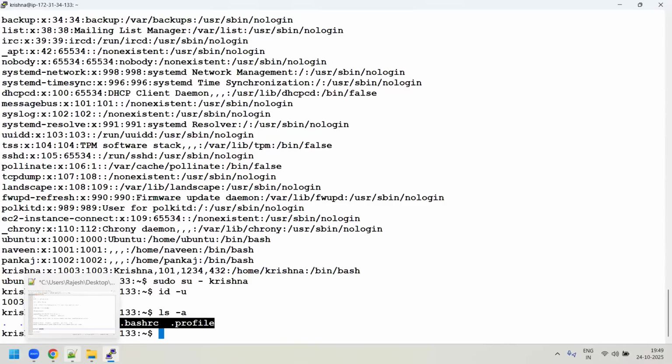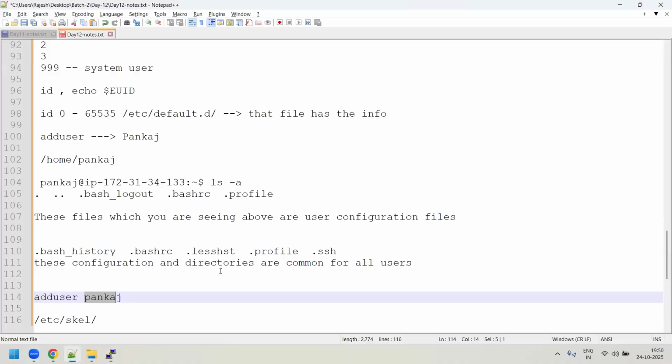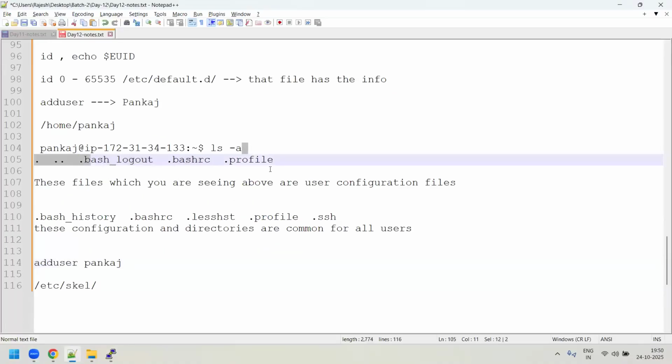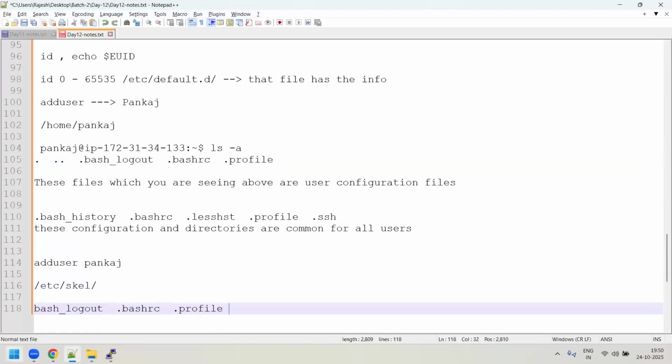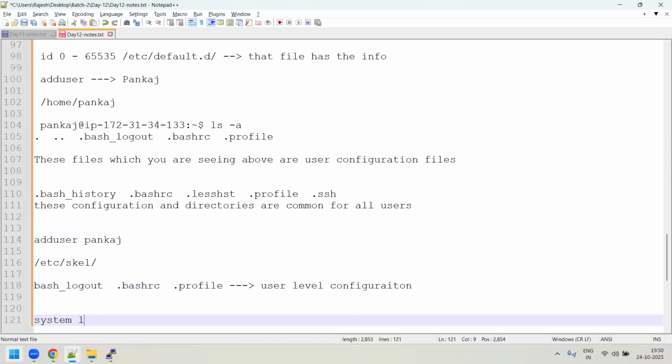Rajesh, why do we need these configuration files, or what is the use of them? Actually, your shell, the bash shell, will use all these configuration files. So we call them configuration files. These are called user level configuration files. Like that, we have one more kind of configuration files. We call them system level configuration files.